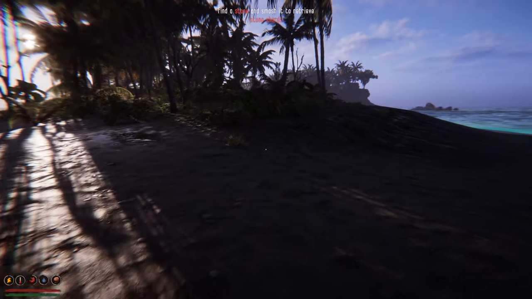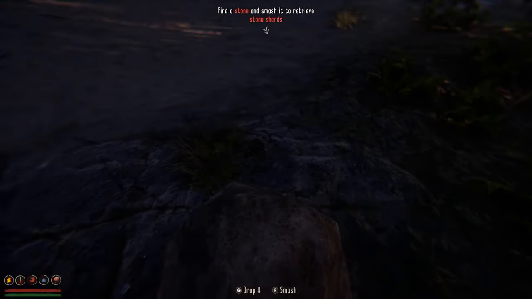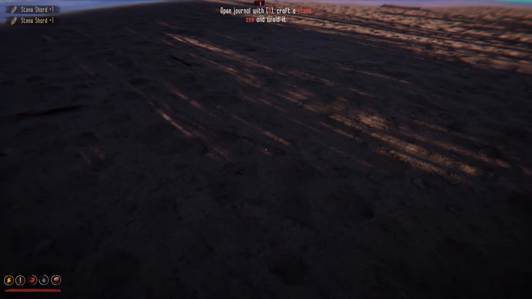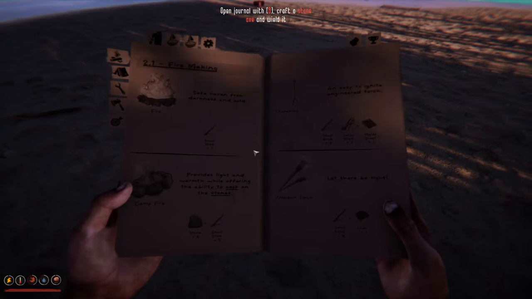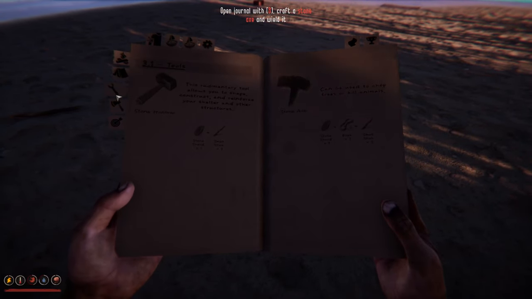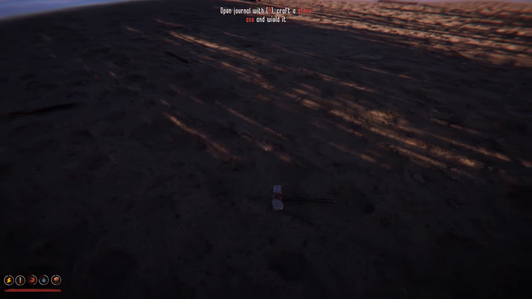Toolbox. So that arrow is showing us where to go. Found it. F, smash it. Pick up a smashed stone shard. I want to pick both of them. Open journal with B. Craft a stone axe and wield it. Where is my stone axe? But I didn't have rope. How do you make a rope?